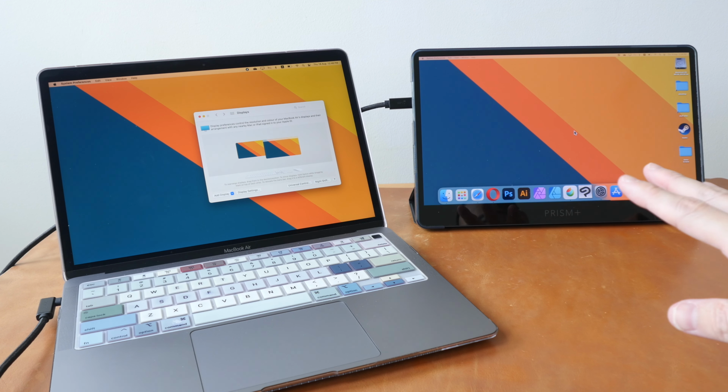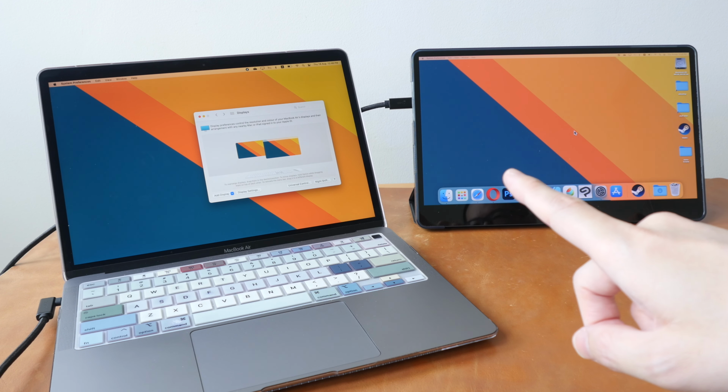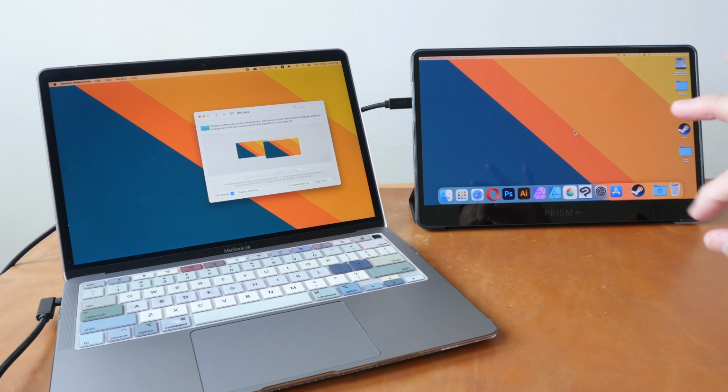So right now I have the Nomad Ultra 13 connected to the MacBook Air, which has a 13.3-inch display, and the colors look great out of the box.